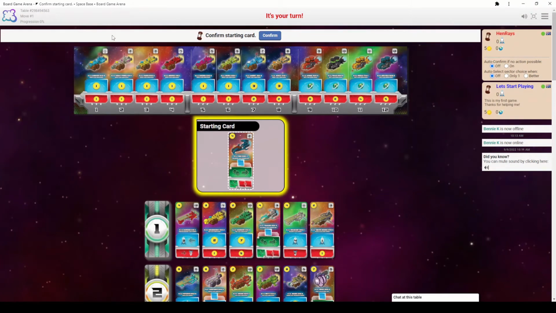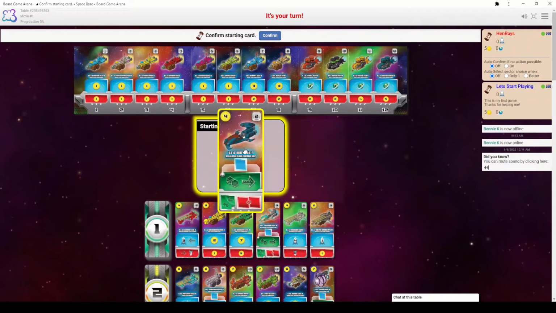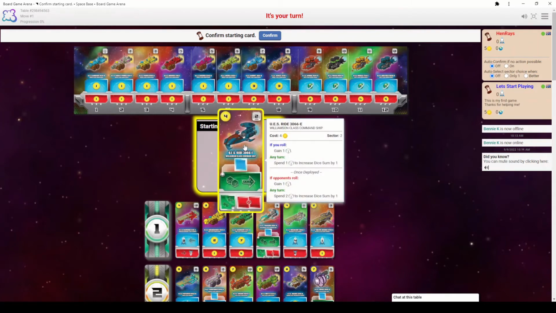Here I've loaded SpaceBase up for 2 players. The objective of SpaceBase is to get to 40 points. When you first get into a normal game of SpaceBase, you'll be given a starting card. Let's go over the information on this card.